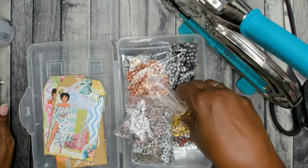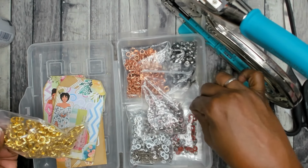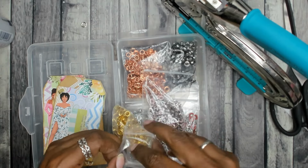There's that. Okay, let's do one gold. I'll drop the backing, so let's... I can't use that one because it's not gold.